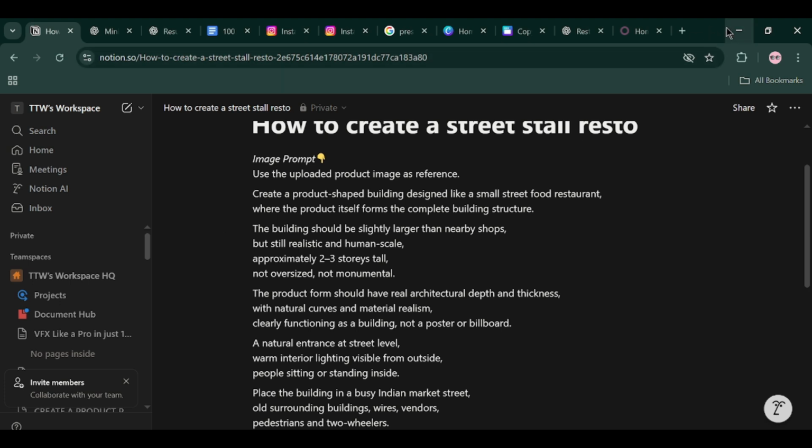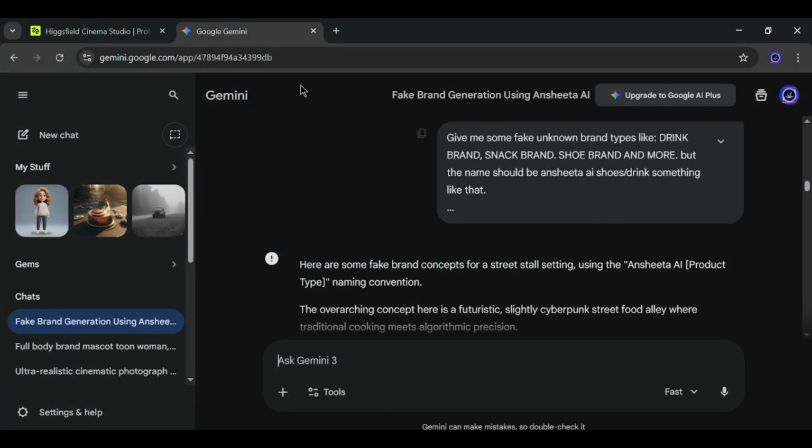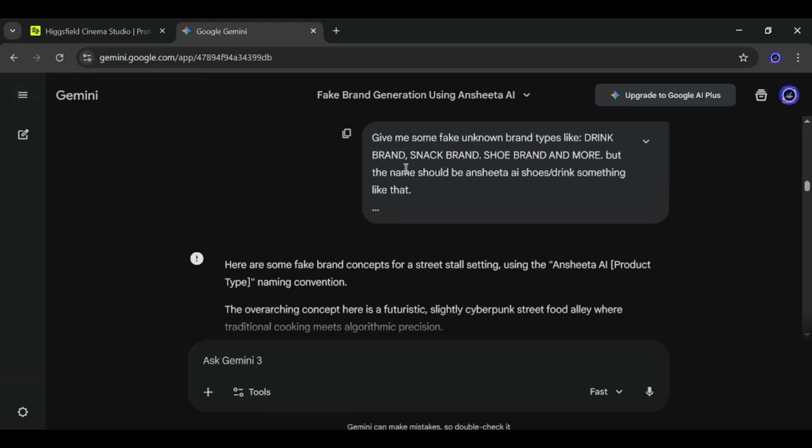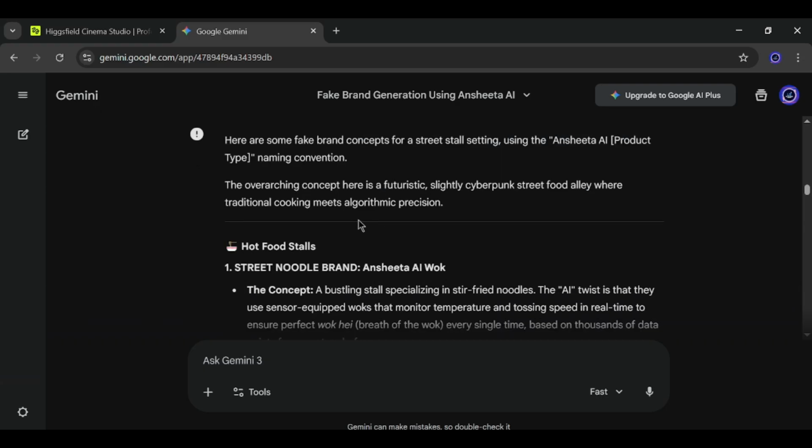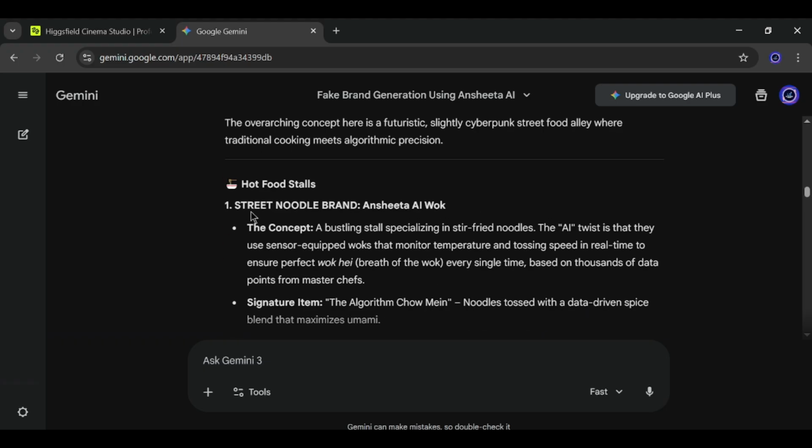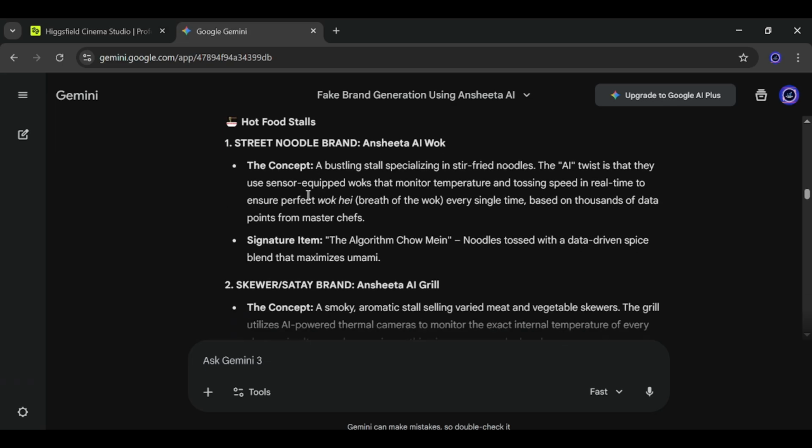First, let's go to Google Gemini. I have told Google Gemini to give me some fake unknown brand types like drink brand, snack brand, shoes brand, and etc. So we are gonna choose hot food stalls, and I'm gonna use street noodle brand.